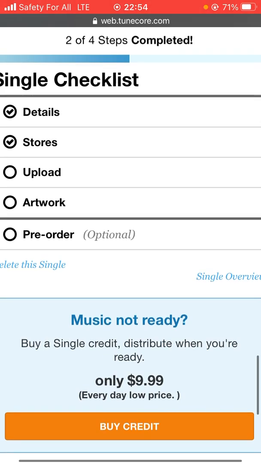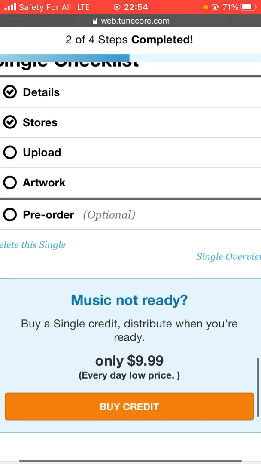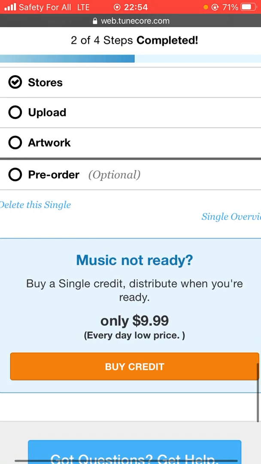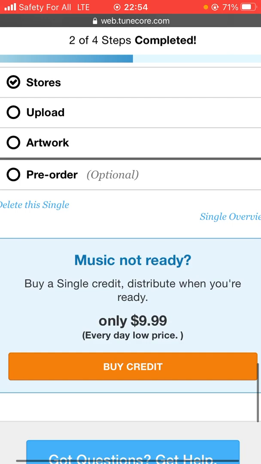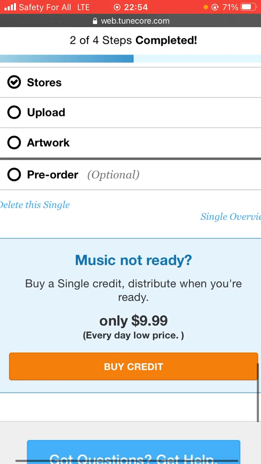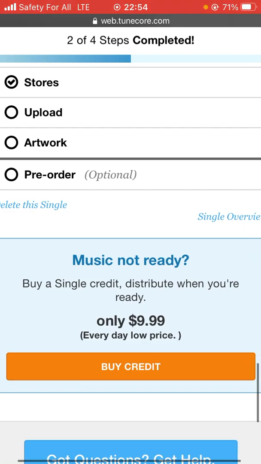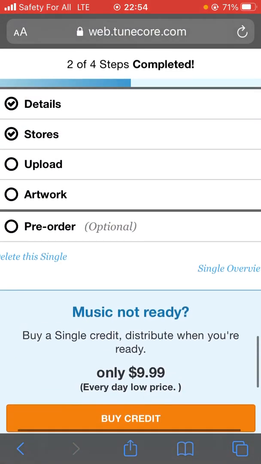Any other format is not acceptable, so it must be that way. If your music is in any other format, then you can go online and search for convert music to MP3 or convert music to WAV. There are some online converters that are going to convert your music for you to MP3.